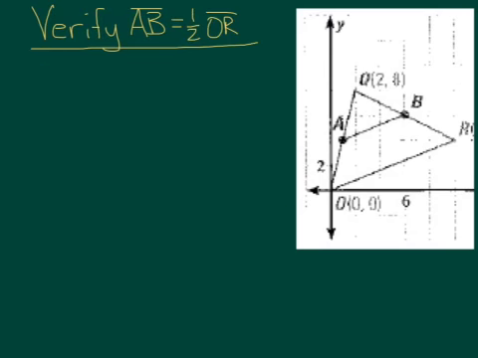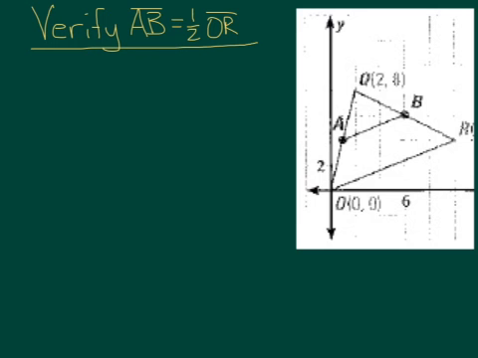Okay, the other thing you're going to have to do on number 22 is not only verify that the mid-segment and the third side are parallel to each other, but you're also going to have to verify that the mid-segment is half of its parallel side. So we're going to do that next. Now, remember, we've already found the distance of AB. We did that back on number 11. We multiplied our coordinates by 10 on that one. So it doesn't really matter what you do here. You can either multiply your O and R coordinates by 10, or you can just divide the distance you found in number 11 by 10.